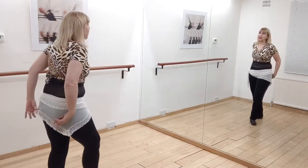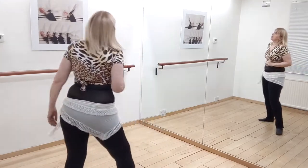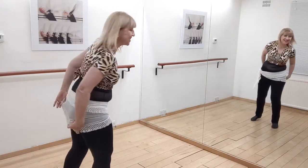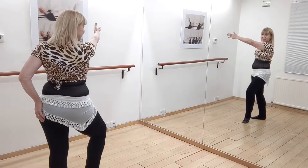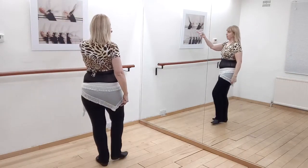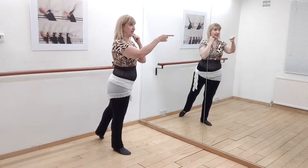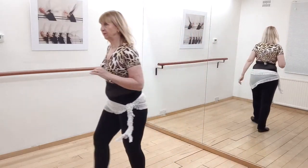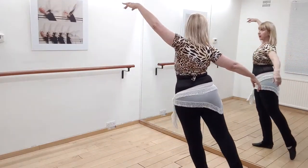Let's do that going down towards the mirror so you can see what's happening, and I'll show you the direction changes. If I lead off on my right foot — which most of us prefer to do, most of us are right-legged — I'm facing the left diagonal, stepping towards that diagonal on my first three steps. Then I turn towards the right diagonal on the arabesque. So: step, step, step, arabesque, step, step, step, arabesque.